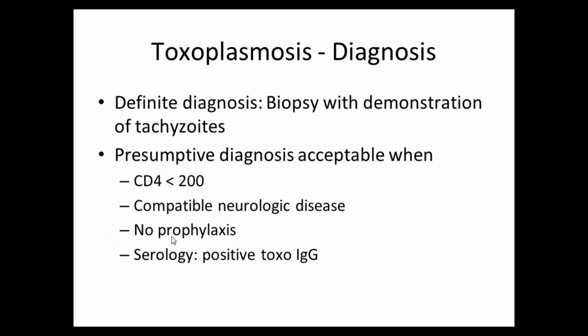One of the third things is that if they don't have prophylaxis against PCP, that's a very important thing because, and we're going to talk about prophylaxis in another lecture, if someone has a CD4 count of under 200, it's recommended that everybody get on Bactrim. And not only does that prevent them from getting PCP, it prevents them from getting toxoplasmosis. It also helps prevent them from getting malaria and all sorts of traveler's diarrhea. So it's a good thing to do. But if they're on no prophylaxis, your index of suspicion is higher. And then if they have a positive toxo IgG, then it's even higher. So low CD4 count, no prophylaxis, positive serology.